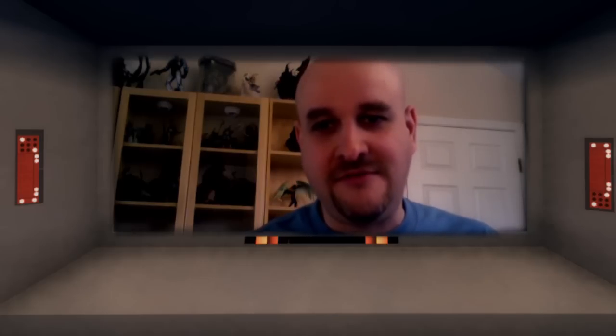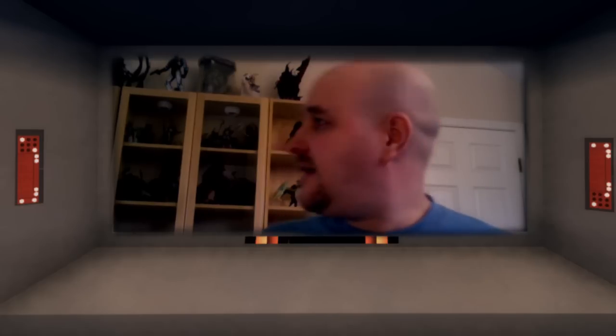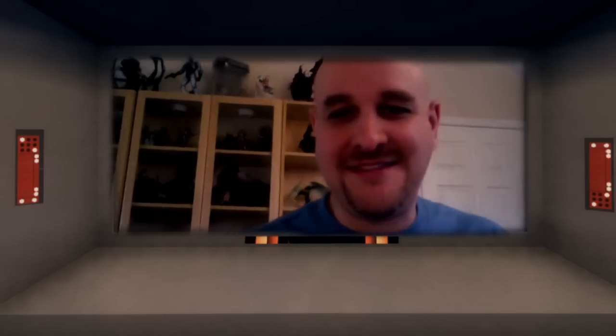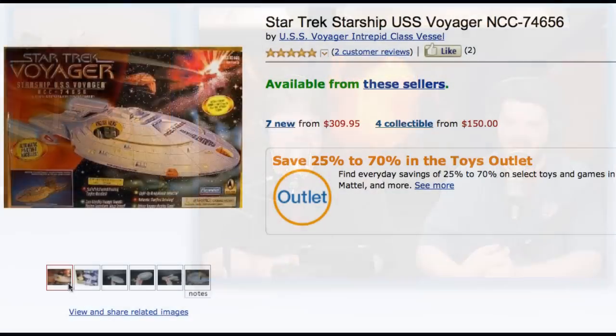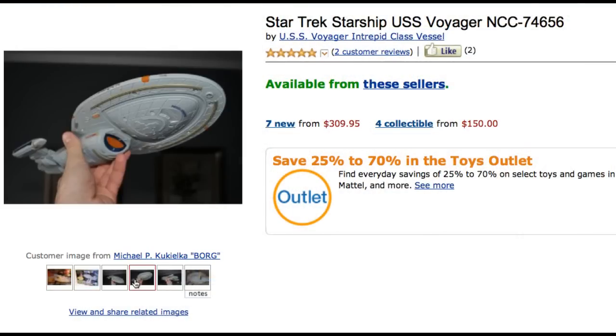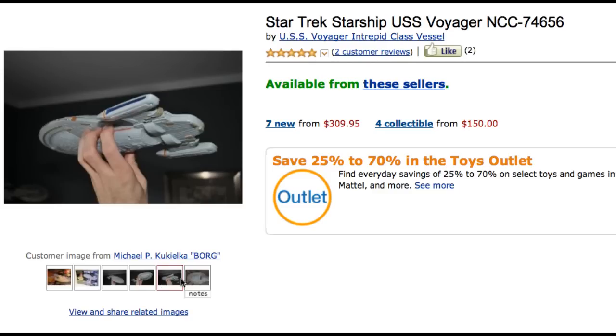So at the office is all the Star Trek ships, and I just started, and it got a little out of hand, but it's in the den. It looks good. It's in your man cave. Yeah, in my man cave I've got a collection of Star Trek ships. Like 13 of them. All of the Star Trek ships that you could get that they've made into big toys that don't cost like $200 now on Amazon. Some of them are still way too expensive because they're now so limited. I don't have the Voyager one. I got the Voyager one. I picked it up and it was like $200. Yes, exactly. That's been my problem.